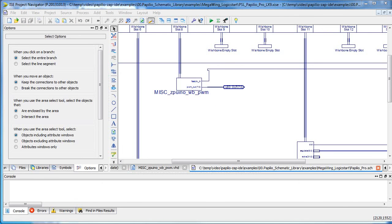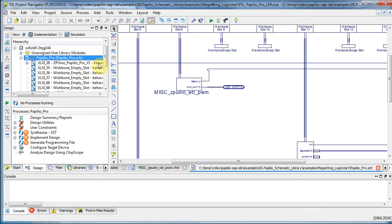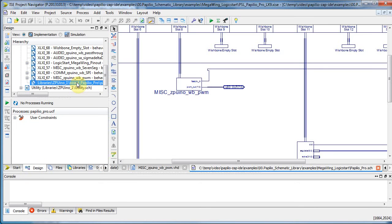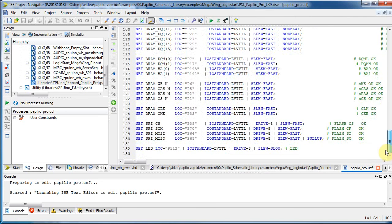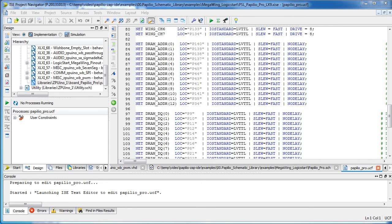What else might we need to do? Well, if you're familiar with general ISE type stuff, you'd realize that, hey, we need to point LED out to what physical pins that connects to. So this is done through your UCF file. Again, this is just like any other FPGA project. So I already have one I'm just going to copy over.